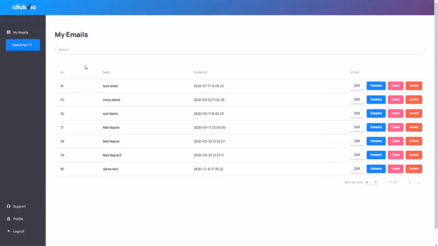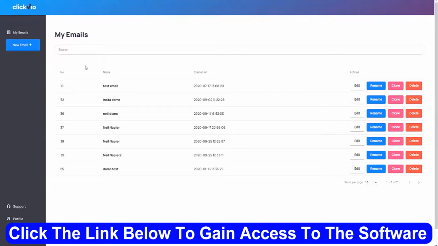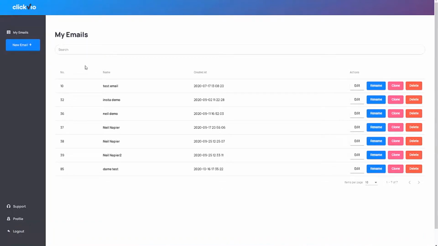Clickview uses what is known as MJML technology, which was first created by Mailjet. It is open source. They have created this technology whereby developers can create beautiful mobile-first email templates, and that's exactly what Clickview does. It helps you create amazing mobile-first email templates. And the good part is, as long as you have an autoresponder that can accept HTML in template format, you can use this.